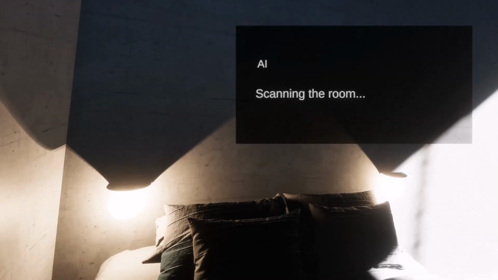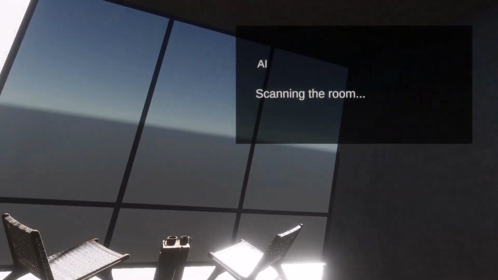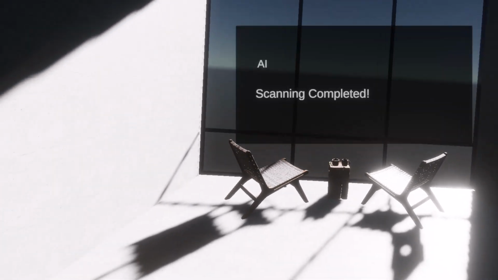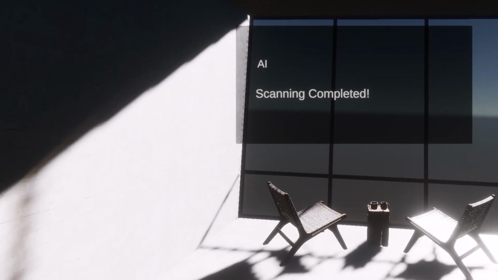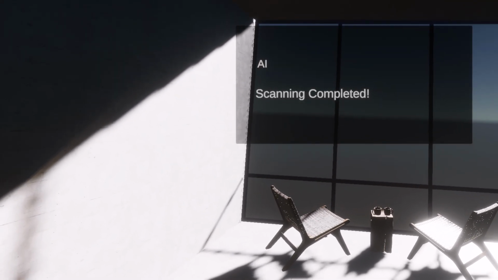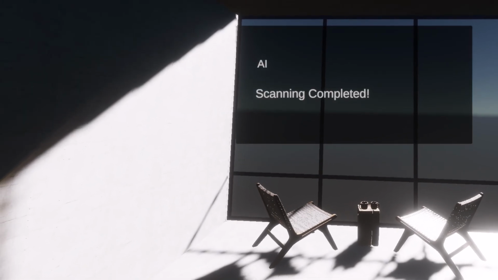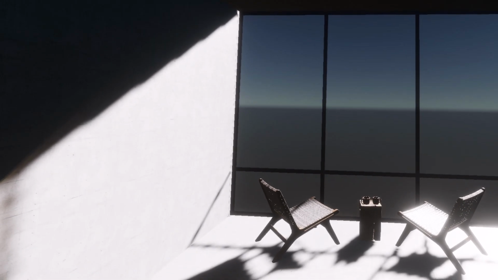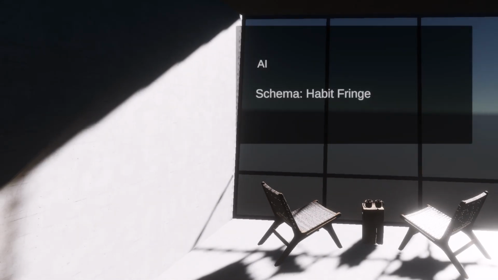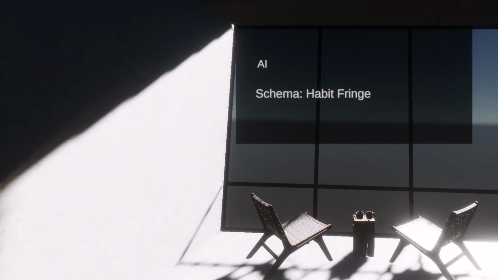Let me understand the room first. Please move your head around. This is a pretty small bedroom. You have a bed in the back and two chairs near the west window. Right now, there is direct sunlight penetrating through the room. I can see that you haven't set up the context because your window view is empty.